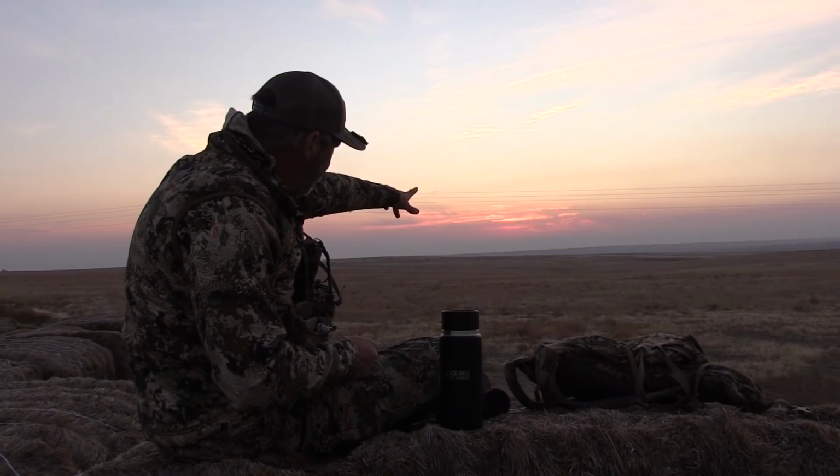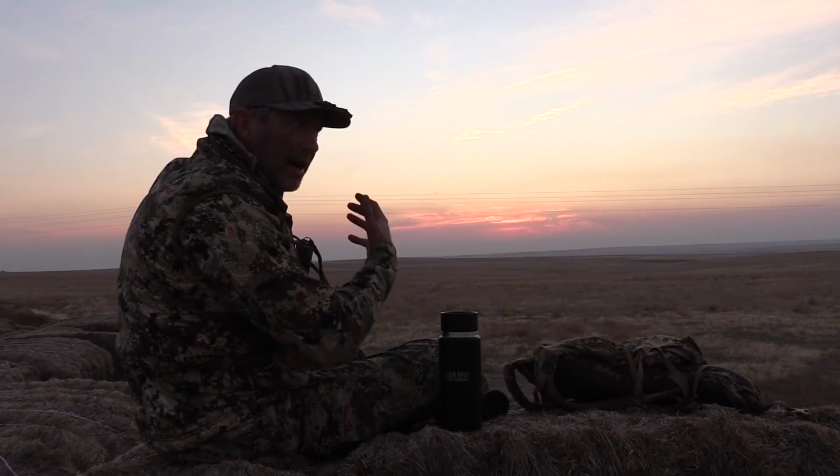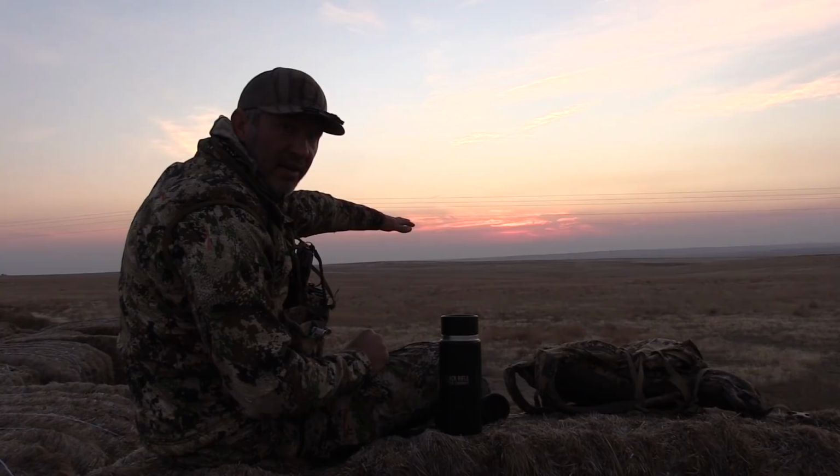There's two does over there and a couple smaller bucks down in this corner. We're just trying to see what pops up. And the name of the game today is going to be watch stuff until it beds down. Hope that we get wind midday and then do a stalk.